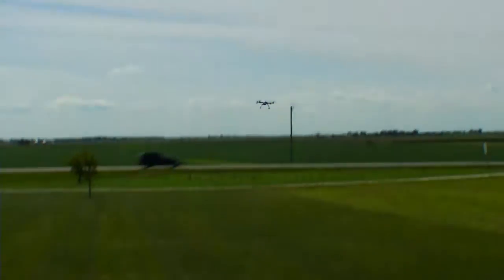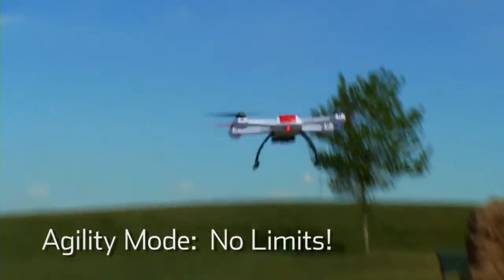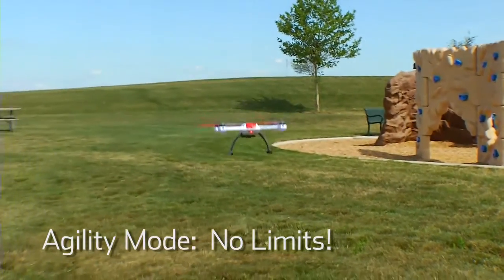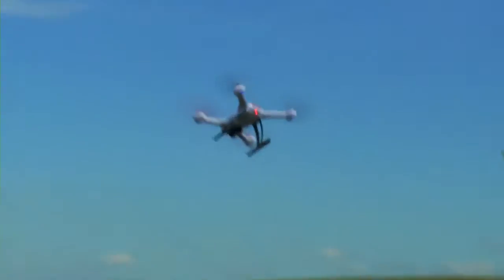This is great for filming if you want to be controlling the altitude but don't need to worry about cyclic. The final mode we're going to show you is agility mode. It's indicated by a red LED. This mode gives you full envelope — you can fly loops, rolls, and do aggressive aerobatics, and it's a lot of fun. The 350QX is extremely crisp and precise in this mode. It's great for the advanced flyer.